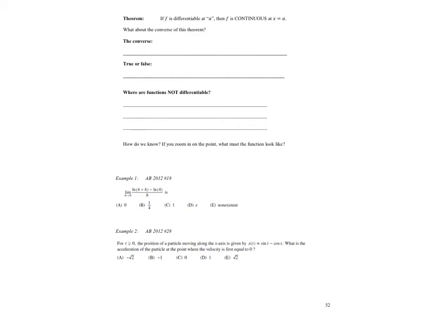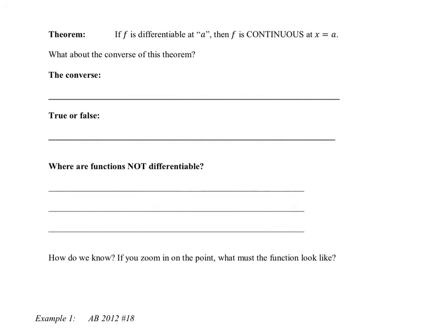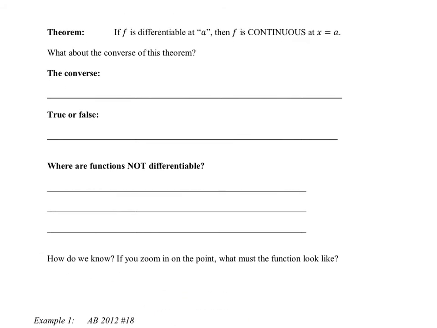So I mentioned the connection between differentiability and continuity, because I mentioned that if you have a discontinuous graph, then you cannot take a derivative at every single point, because the function itself completely changes. But there's a theorem in our book that says that if f is differentiable at a value a, then f is also continuous at that value a. And that is a very intuitive theorem. We know that if the slope exists, well, then the function must exist, it must be continuous.